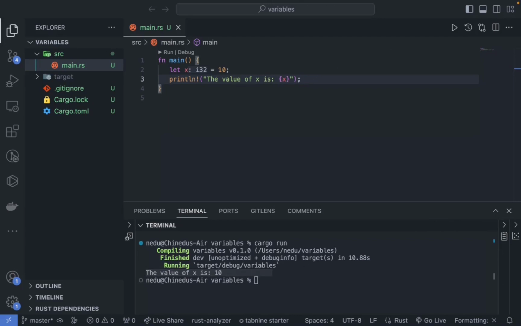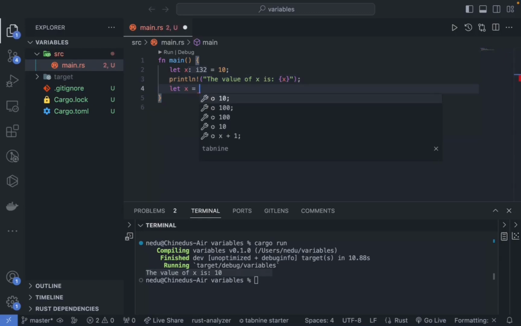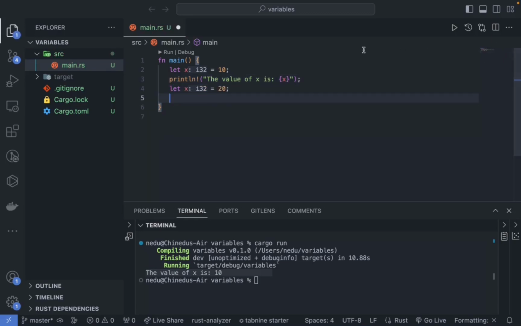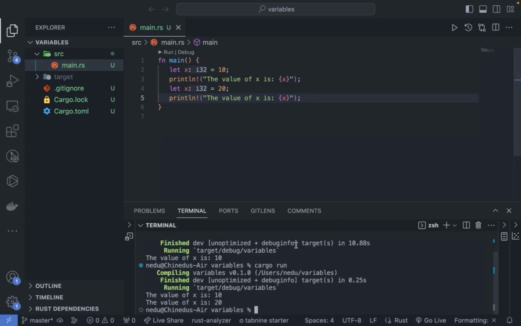Now we'll try something else, which is to reassign the value of x from 10 to 20 and try to print it and see what happens. I'll run the code. I'm sorry about that, I'm not going to use the let keyword this time around.